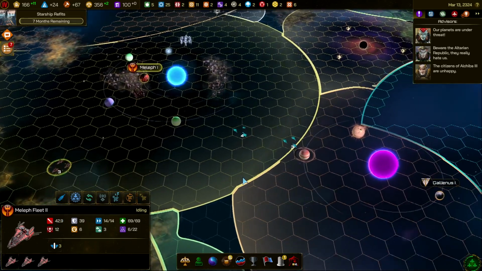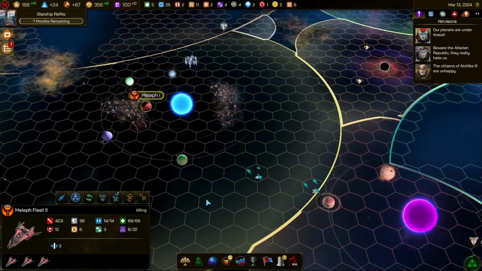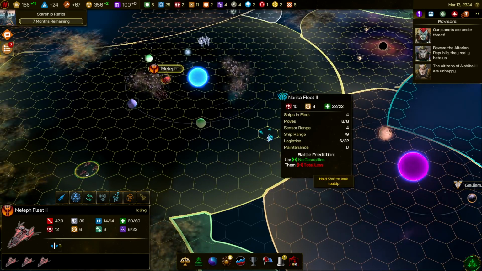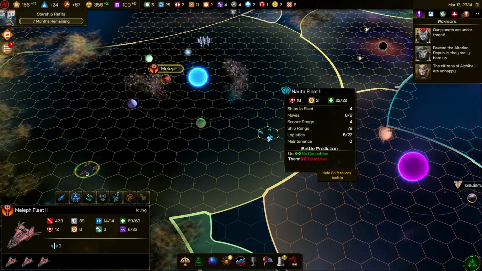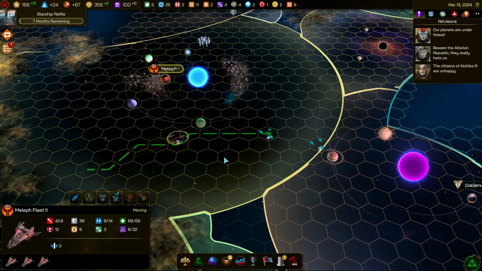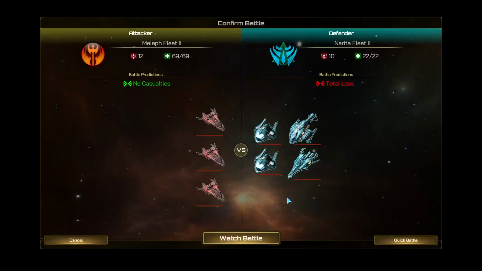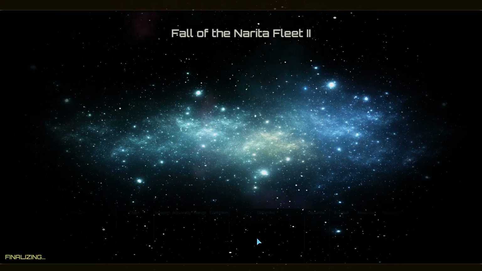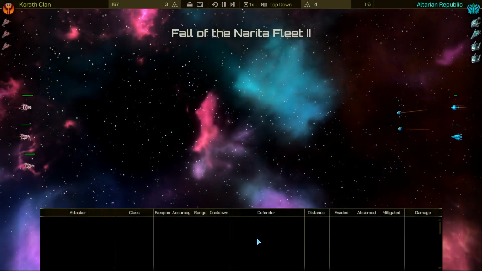Well, let's chase these two fleets down. I mean, this is the attrition. We have to do this attrition. We have to basically be doing this all the time to keep on top. We'll watch this battle. So our ships are much, much stronger, ship for ship.